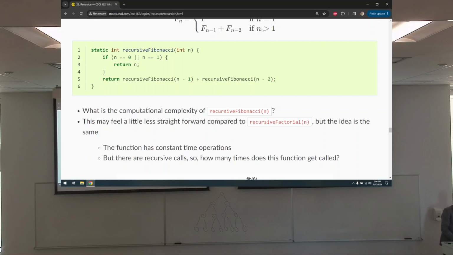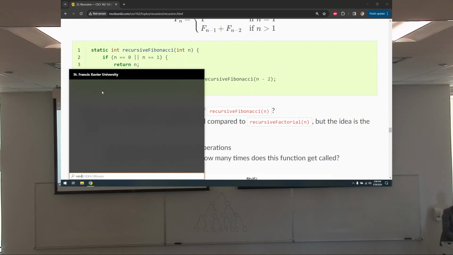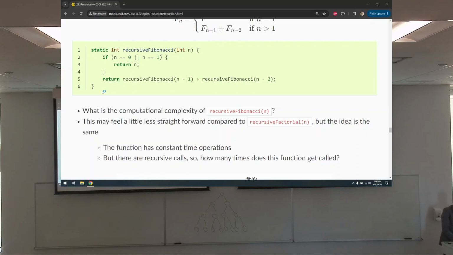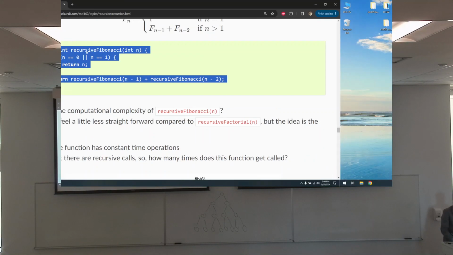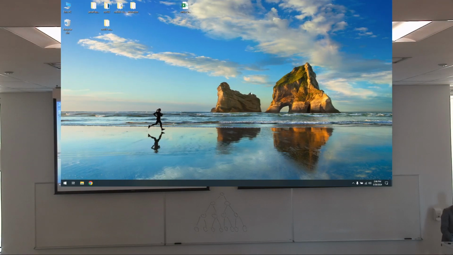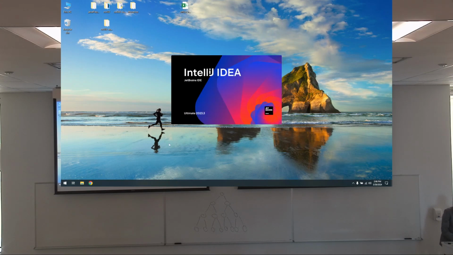No, you know what? I think this could be a good... So here's what I want to do. I'm just going to create a new dummy program, and I'm just going to call this Fibonacci function.